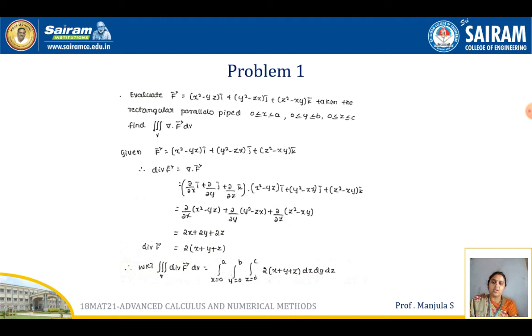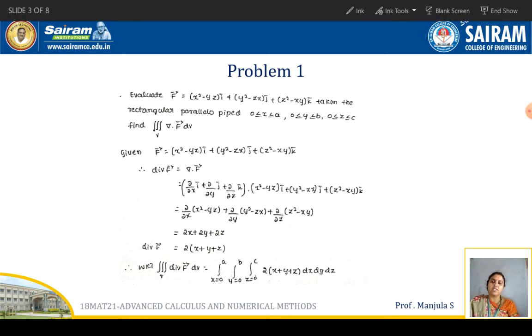Now you just write the formula for this Gauss divergence theorem. We know that triple integration over V of divergence of vector f into dV will become a triple integration where x is varying. In the question they clearly gave the limits of x, y, z, so you just substitute them here. That is x equals 0 to a, y is 0 to b, z is 0 to c. This one we got from the Gauss divergence theorem only. Now the divergence of f is 2 into x plus y plus z, and then dV is nothing but dx dy dz.